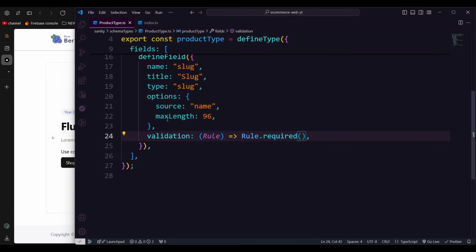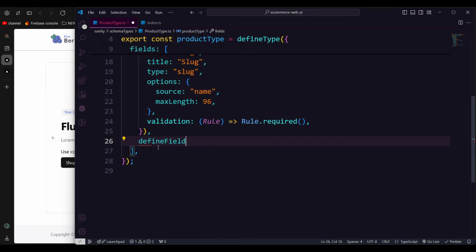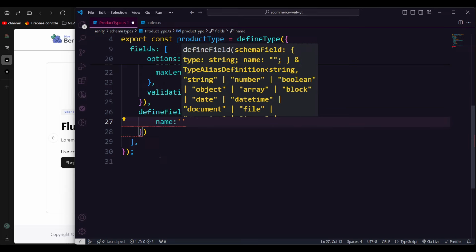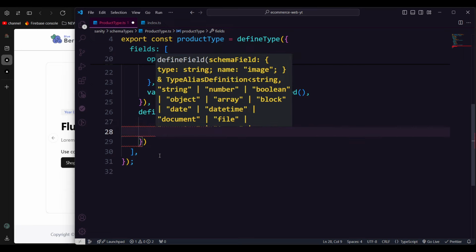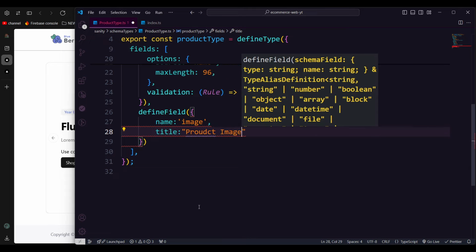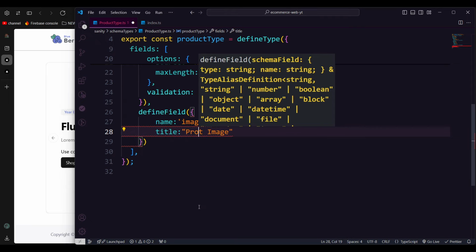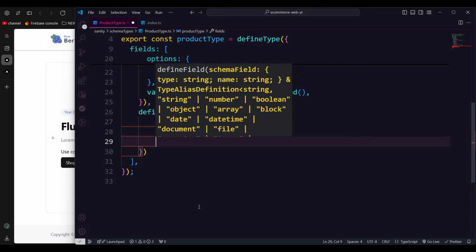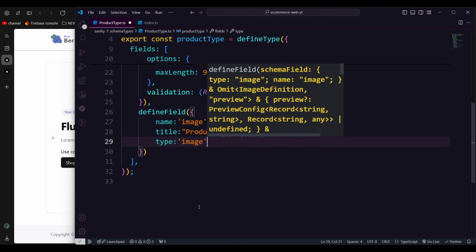So right now, as we have our slug name and slug, we're going to have our image here. So let's define one more property, which will be the image property. And by the way, if you want, you can just roll back and fast forward, and do it by yourself. But what I really want is to do it so you can keep pace with me. Then in the title, I will pass Product Image. Okay, I think I misspelled the name. Product Image.